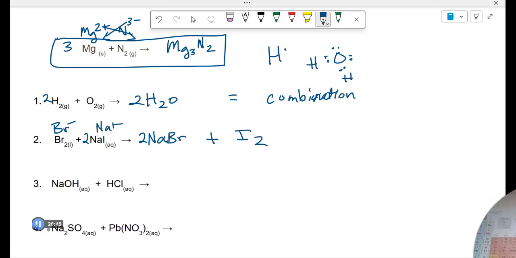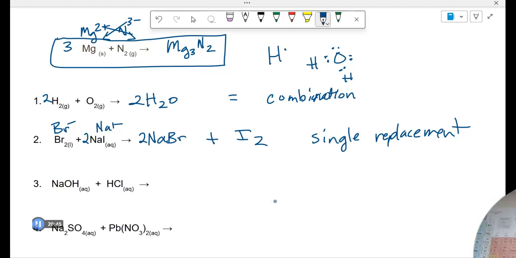Okay, so that is an example of a single replacement because iodine was replaced by bromine. Now technically we would need to check our reactivity series card to make sure that bromine is higher on that reactivity series card than iodine. But we do know that that is the case here, and so we know that that happens. But normally we'd have to look at that card, so we probably should have switched back to look at that. Well, let's do it. Just make sure you know how to do it. One second here. We'll do it later. My switching thing's not working so well.